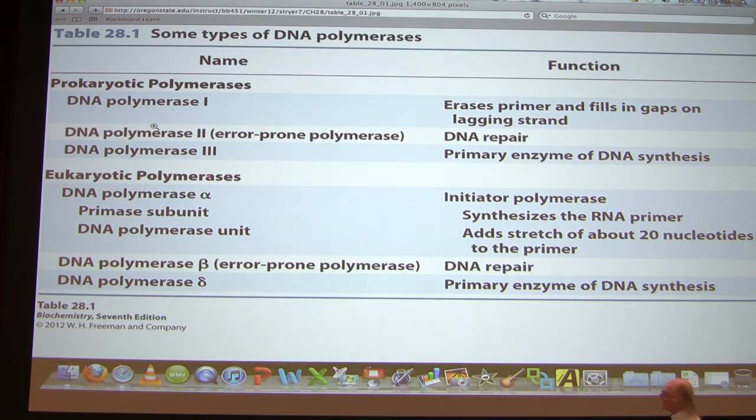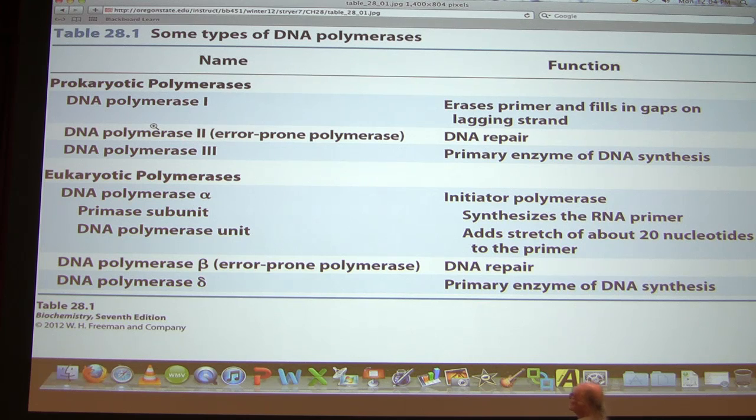There are actually, in E. coli, your book is a little in error in that it only shows 3 DNA polymerases. E. coli actually has 5 DNA polymerases. 2 are not named as DNA polymerases, and that's probably why they didn't put those there. For our purposes, the other 2 don't play any big roles. In fact, for our purposes, the only DNA polymerases in E. coli that we're concerned about are DNA polymerase 1 and DNA polymerase 3.